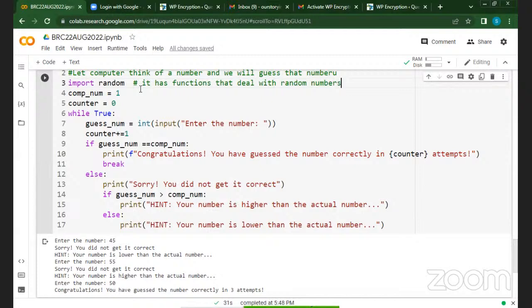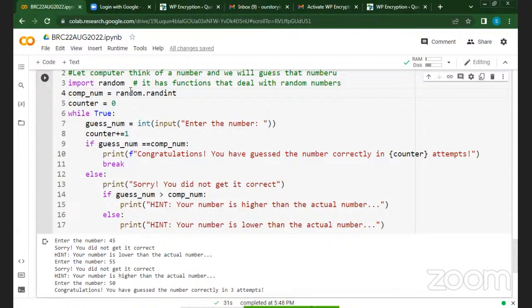Random is a module that has many functions which generate random numbers. One of the functions that will be helpful for us is called randint. So I'm going to say random dot randint. Randint, not random int. So random is a module and there's a function called randint.